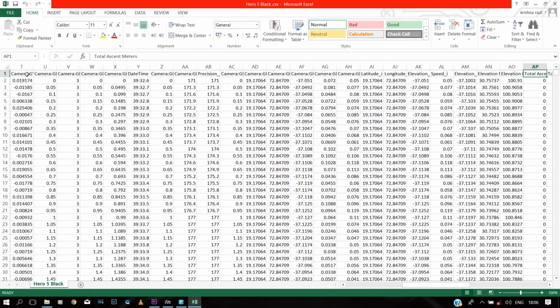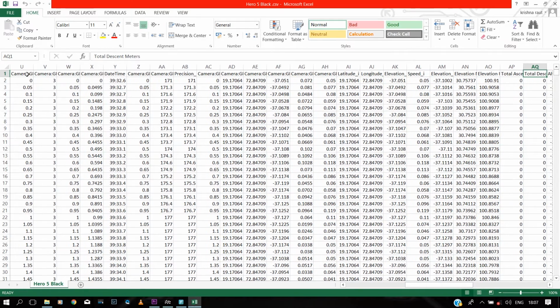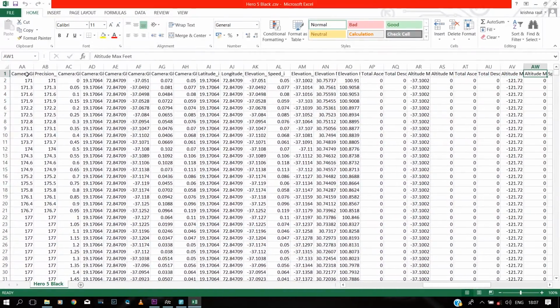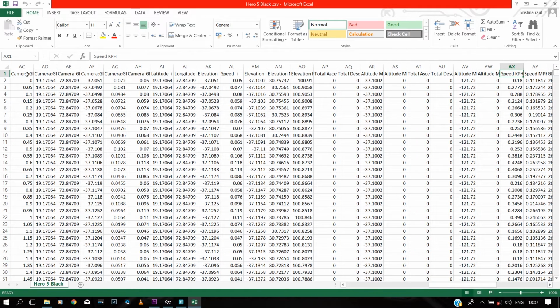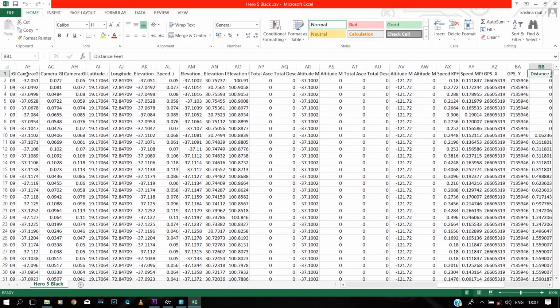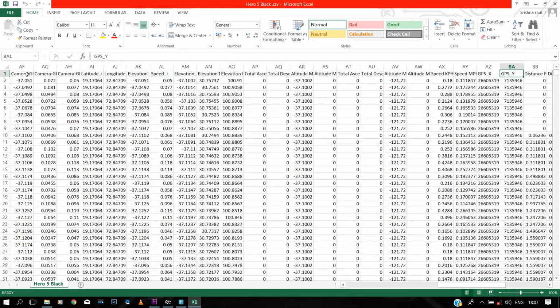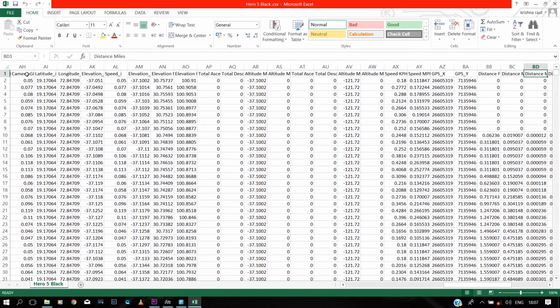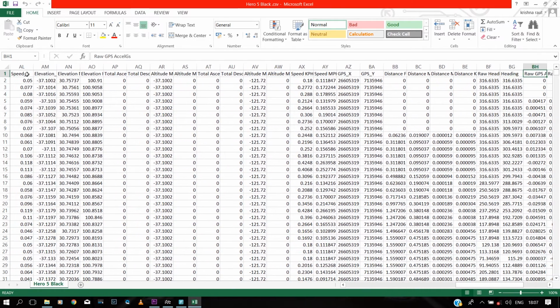So we have various components in various units as well, such as the speed in kilometers per hour and miles per hour. We have the GPS Y and X, which is used for the G-force gauge. We have distance in meters, feet, miles, kilometers. We have the raw heading and the heading field, which is required for the map.